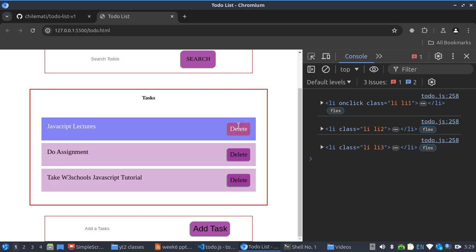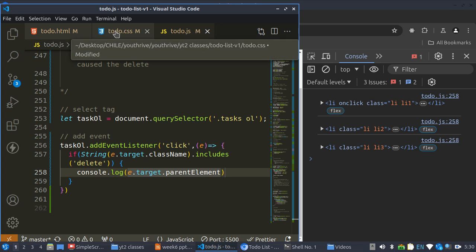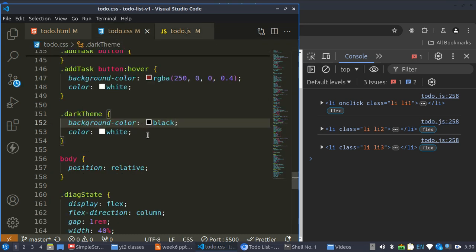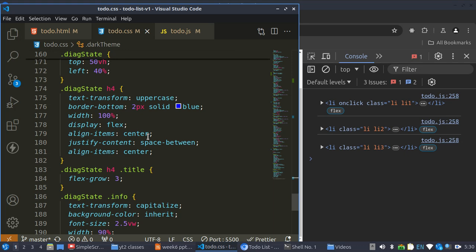Now one thing we can do here to encourage users is to change the cursor to a pointer cursor. So let's go to our CSS. Look for the task, look for the delete.